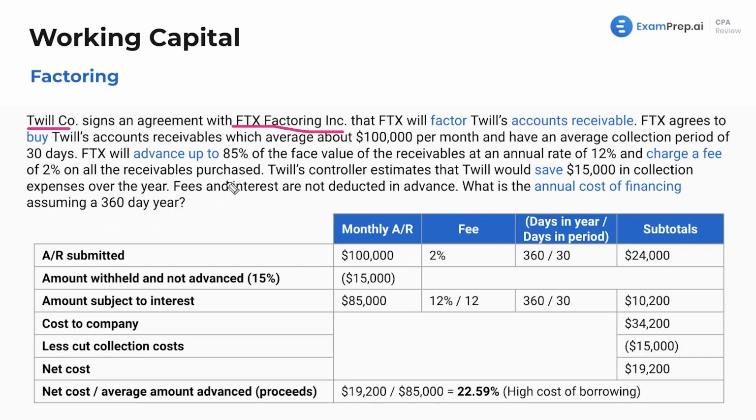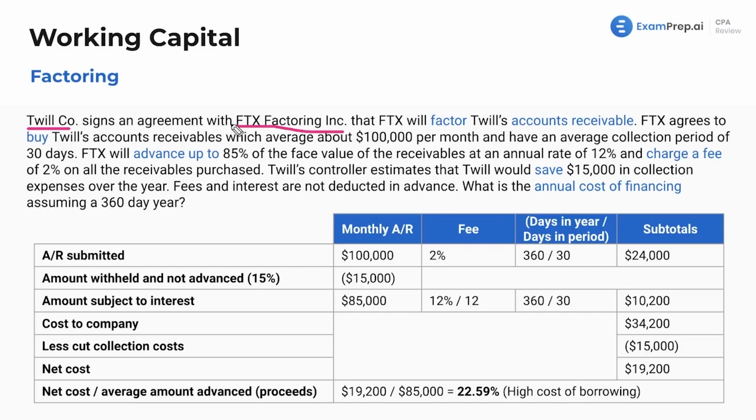This is, let's say, a customized situation. We've got some components of factoring, some components of selling the receivables, and you just kind of read through the agreement and the information, and see what these two entities agreed upon, and then what's the cost of this for Twill. That's all it is. And as we mentioned, what's a cost? That's going to be our outflows and inflows, right? Think back to every time I mention that: outflows, inflows, inflows, outflows. Someone's cost is someone else's return. Let's take a look and see.